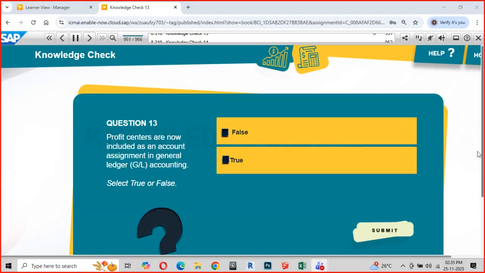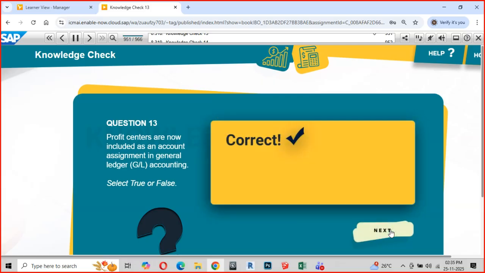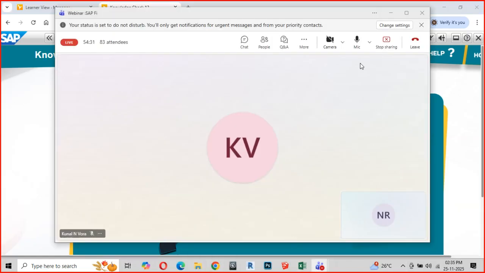First, I will go with false. Why is it false? Why is it false? Any takers? The second person who has answered it is correct.